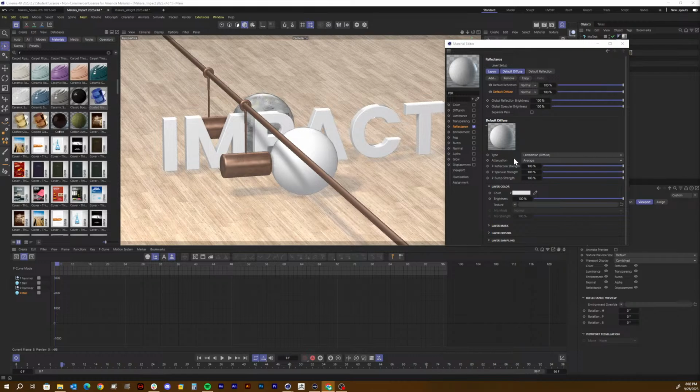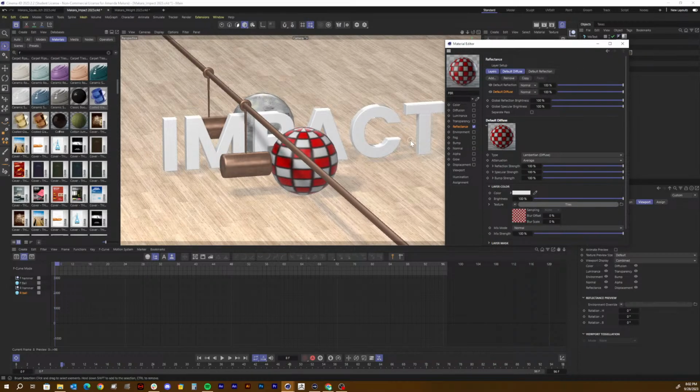Yes, it is going to be in the reflectance. I just had to double check my notes. And down here under texture, we're going to click on that, and we're going to go to surfaces, and we are going to click on tiles. And so when I add that surface here, it's going to give us obviously a tiled look on that.